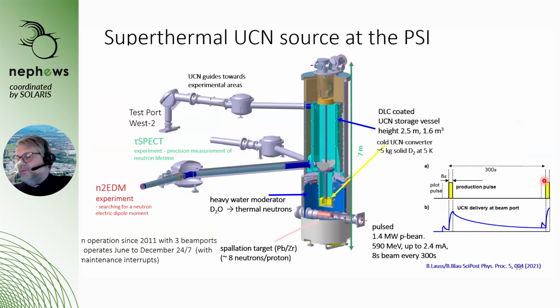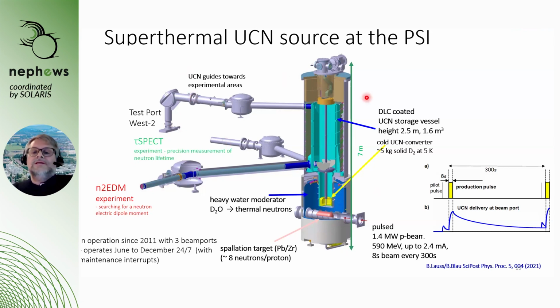Our colleagues at PSI have built another ultra-cold neutron source. This is now driven directly by a proton beam, where you have a spallation target, a heavy water moderator, which converts them to thermal neutrons, and they're now converted to ultra-cold neutrons in something called the superthermal process, which is basically scattering on phonons and protons in the medium, which scatters them down. I'll show later how this works for helium, which is easier to see. And also here they serve different instruments, namely the nEDM or its successor n2EDM, neutron lifetime experiment, and they also have a test port.